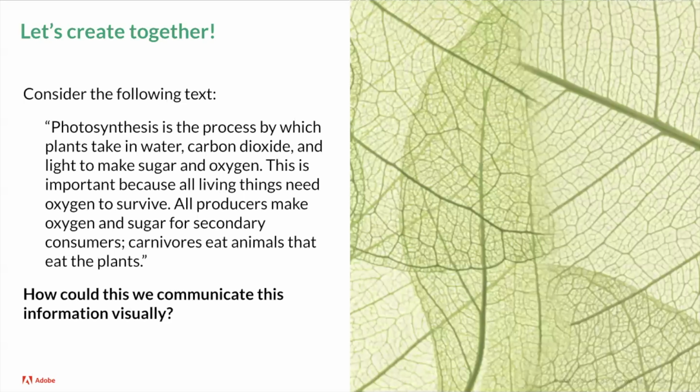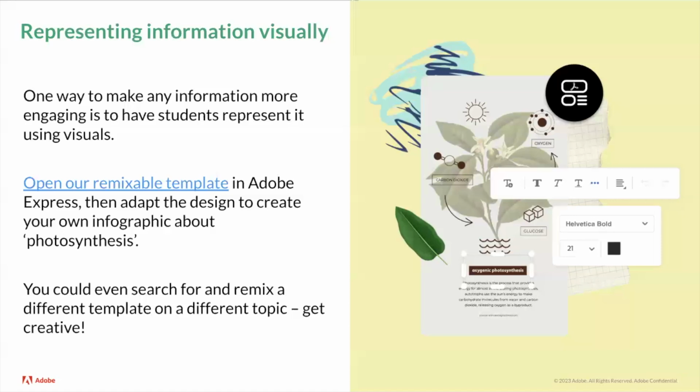But for a lot of us, and I'll be honest, myself included, that would have taken me quite a while to process because there's a lot of information in there, and my brain is more a visual learner, right? So how could you, as a science instructor, or any instructor really, but we're going to use photosynthesis for an example in this case, how could you communicate this information visually to your students? Or how could your students communicate this information visually back to you to show what they know, right?